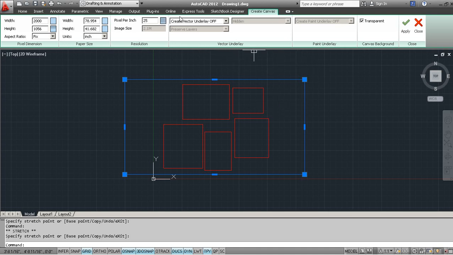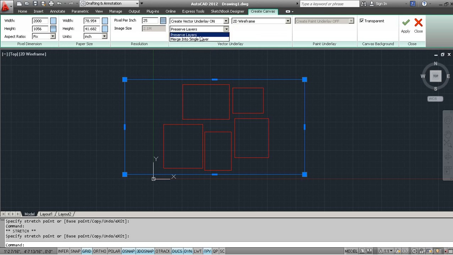Now, one very important thing that I need to mention is that under Vector Underlay, this section, you need to enable the vector underlay. What this does is take the lines from AutoCAD and put them in a layer in Sketchbook Designer so that you can hide it, or deal with transparency and make it less or more transparent. And now I'll click in and we'll do 2D wireframe. I guess if you have a 3D model in AutoCAD, then you might want to choose hidden, but I have to look more into that. So I'm just going to click on 2D wireframe because I know that function works.